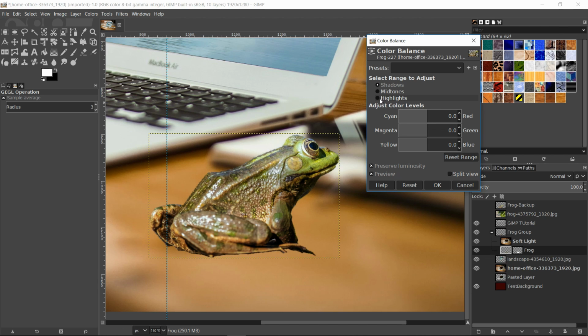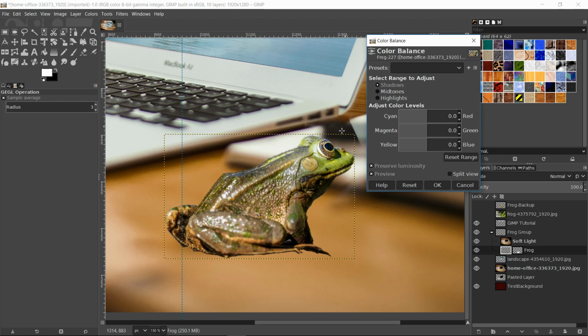However, if I reset that, I go to the highlights and reset that as well, and now I increase the red on the highlights, you can see that it affects the whiter areas and possibly some of the green areas. I thought those are more of midtones, first, before it actually affects the other areas. And then midtones, I guess we can grab those greens. The majority of the colors seem to fall into the midtone range here. So by targeting color ranges, you can try to affect the shadows or the brightest areas of your image more so than the other areas. So it just kind of allows you to filter what you're trying to work on.